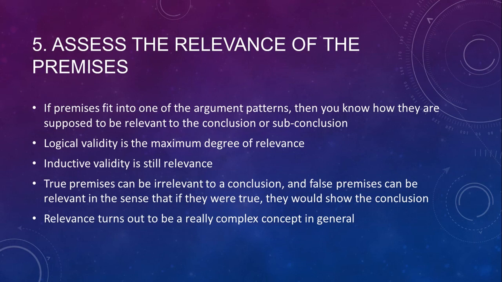So logical validity is the maximum degree of relevance. You don't get more relevant than that. So if you derive a theorem from some axioms, those axioms are as relevant as it is possible to be to the conclusion, the theorem that you derived. But inductive validity is still a kind of relevance. Right? So even if the premises don't lead to the conclusion in a certain fashion, like they're not a guarantee of the conclusion, they can nonetheless be relevant to establishing the truth or falsity of the conclusion.